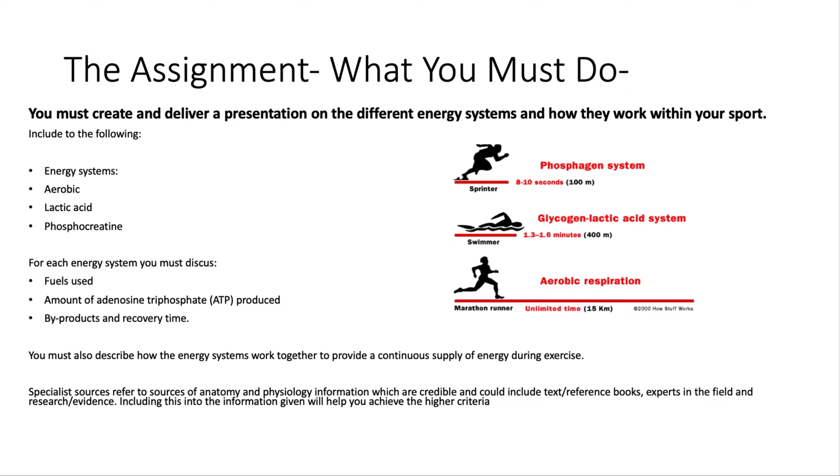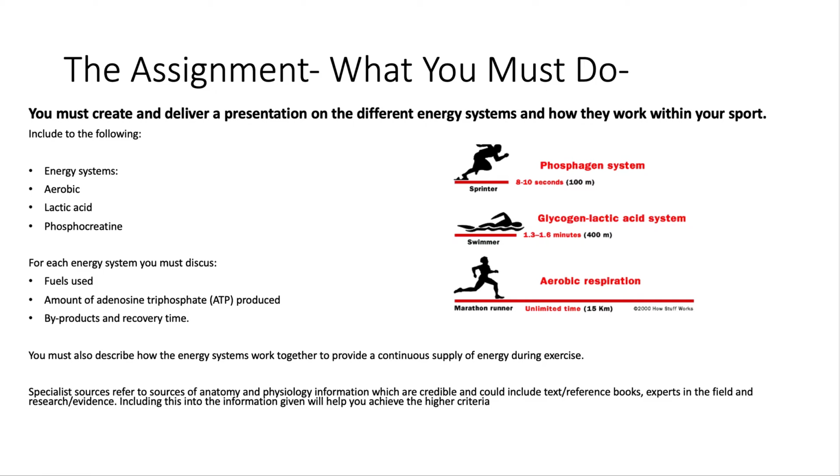Just a brief overview to remind you what the actual assignment brief is. If you were to log into Teams and go onto your assignment, you would read the following. You must create and deliver a presentation on different energy systems and how they work within your sport. You must include the aerobic energy system, the lactic acid energy system, and the phosphocreatine energy system. So I expect in your posters you should have already defined those areas. So you've written about the aerobic system, the lactic acid system, and the phosphocreatine system.